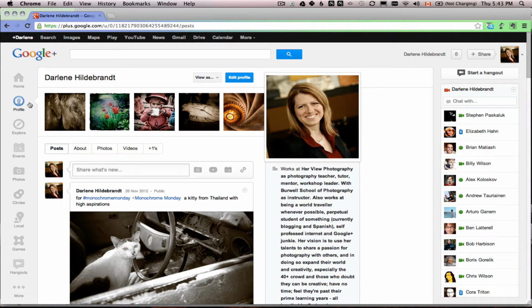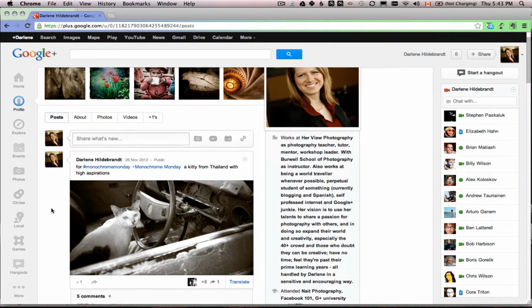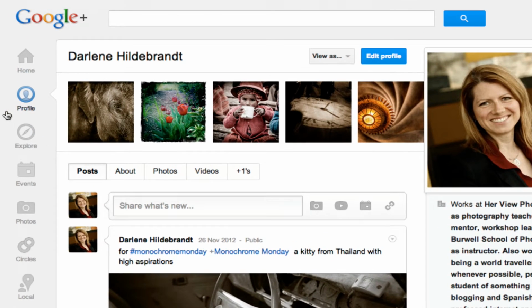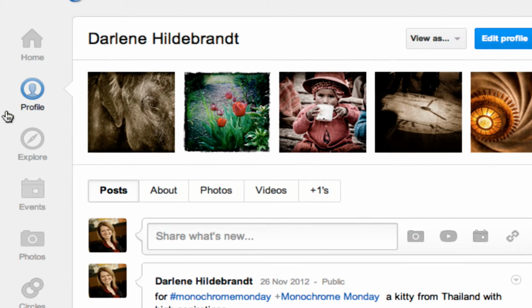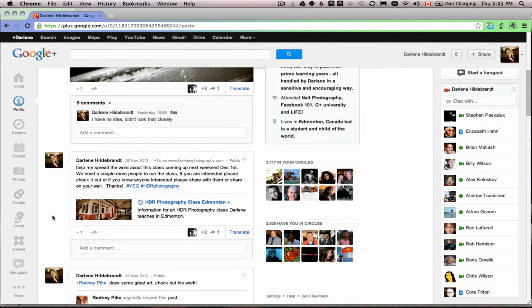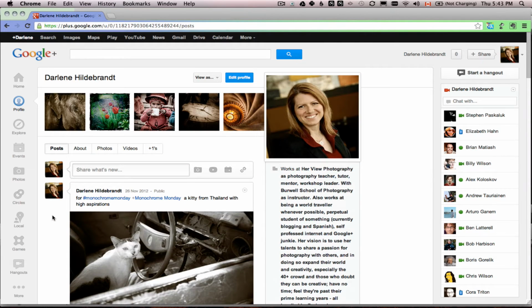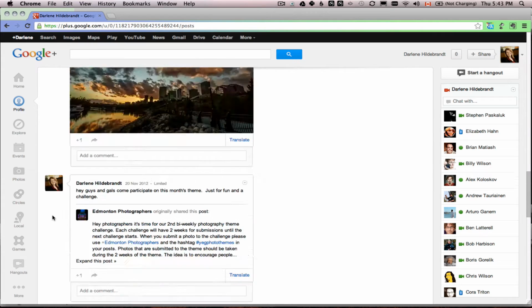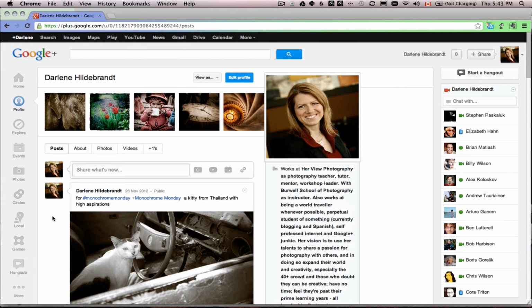Whatever they prompt you to fill out when you first sign up is going to be some basic information. Your profile is going to give a little more space for you to tell about yourself and who you are, maybe links to your website and so on. So if you go to profile on the left-hand side right there, so it's home page and then profile, it will take you here. And the first thing you see is a list of all your posts. Now you're not going to have any if you just signed up. These are some from my stream of things that I've commented on, pictures that I've posted, things that I've shared, and so on. And I'll tell you about those things.